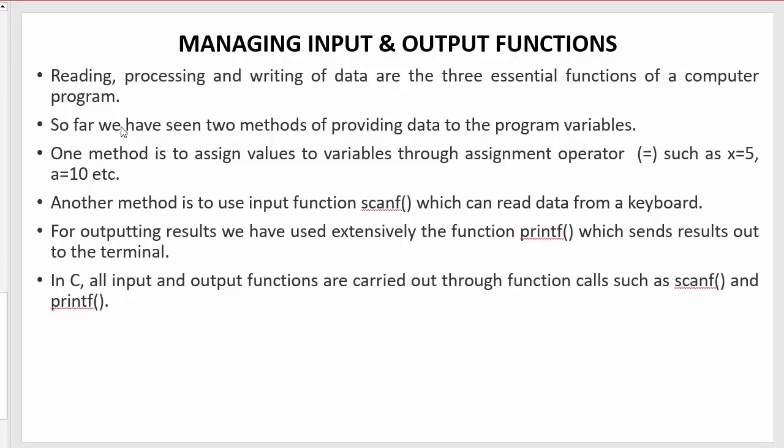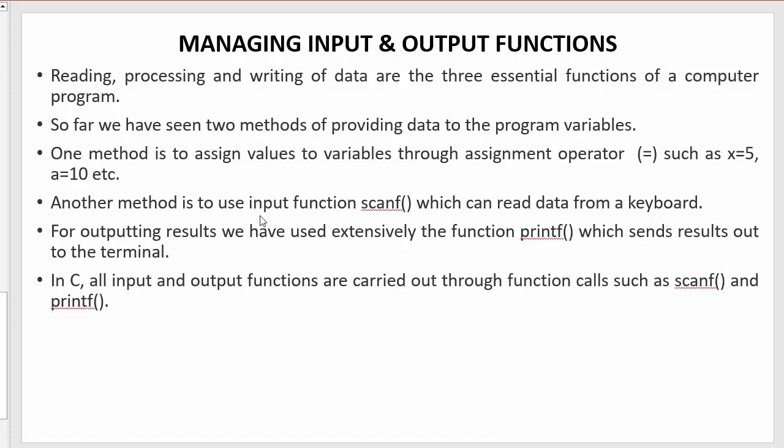So far we have seen two methods of providing data to the program variables. In the examples so far, we have seen one method of passing data to variables, which is using the assignment operator, such as x = 5, a = 10, etc. Out of the three steps, reading is input, writing is output, and processing is done by the processor.